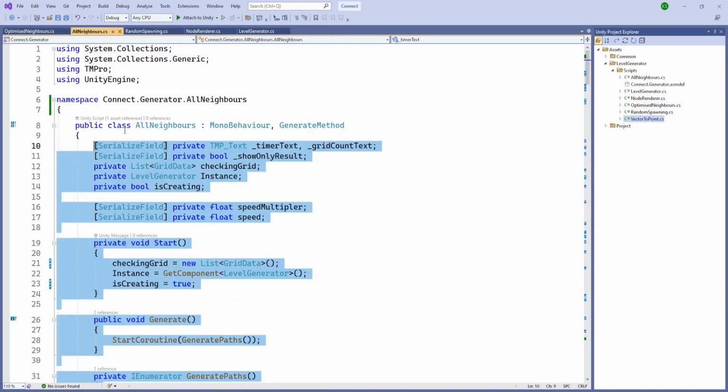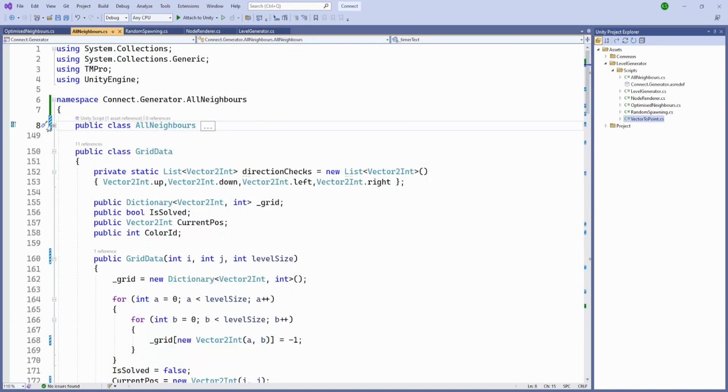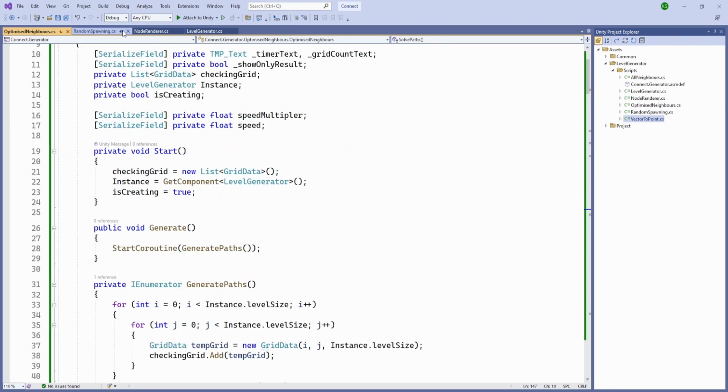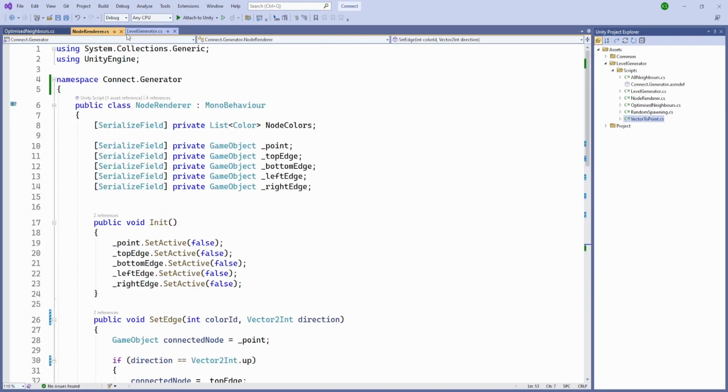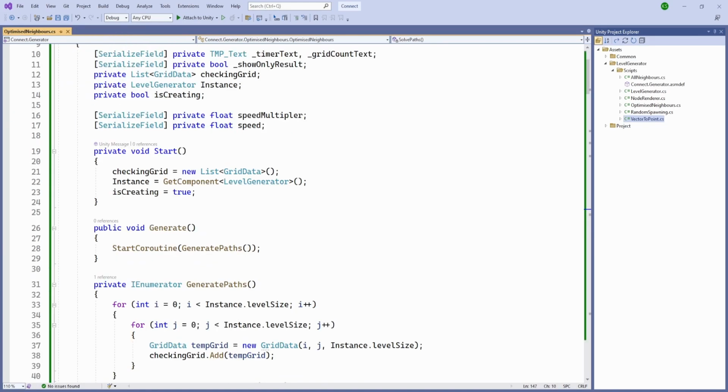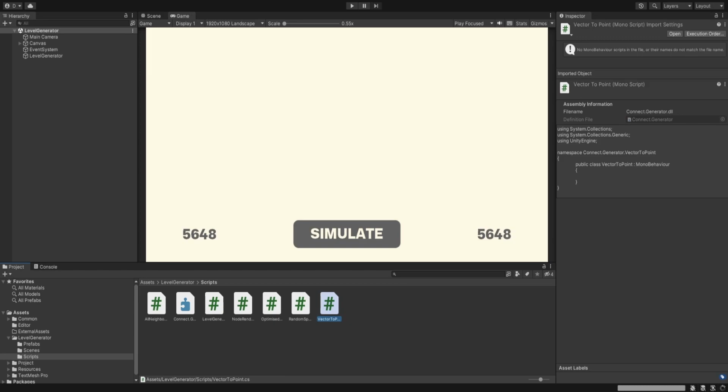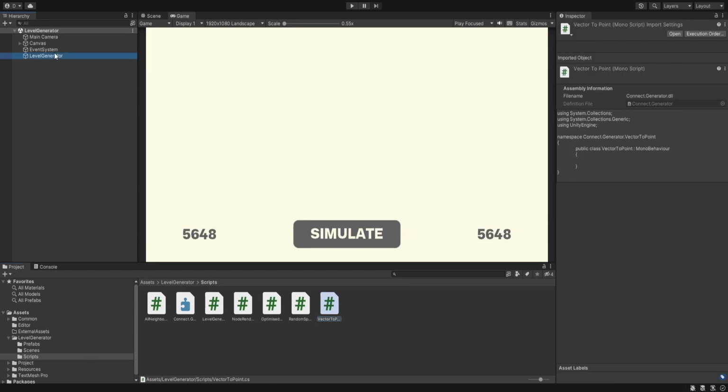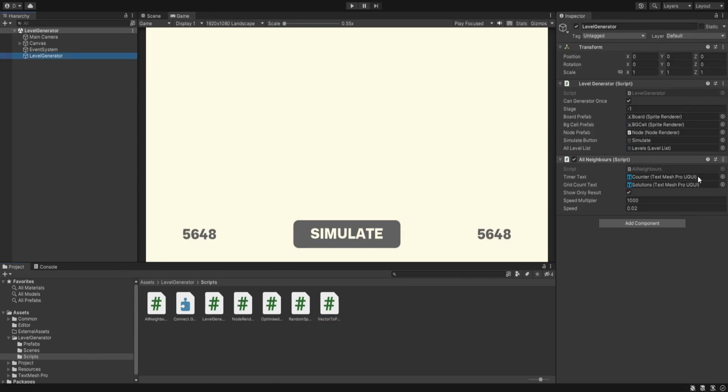Now what we need to check is if everything is perfectly copied and the script is working fine. So we'll close every other script, and then we'll go inside Unity, and we'll remove our all neighbor script and add our optimize neighbor script, which is going to have all the references attached.